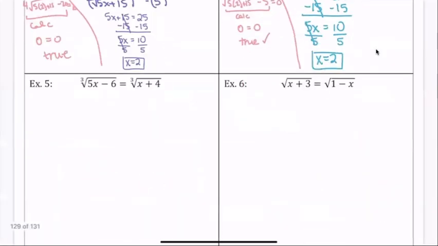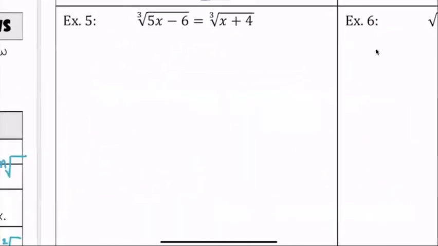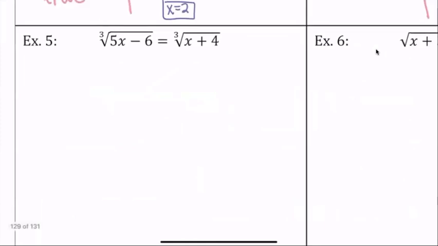So the next one we're going to try is number 5. Then you can try number 6. These are a little different. If you'll notice in step 1, remember we normally say move everything that's not in a radical. If you look on the left side and on the right side, everything's in a radical. So the only thing you can do is skip to step 2, which is to raise both sides of your equation to the power of your index. So if I have an index of 3, I would raise both sides to the power of 3, or cube them. That would cancel out our cube roots, and we would end up with 5x minus 6 on the left, and x plus 4 on the right.